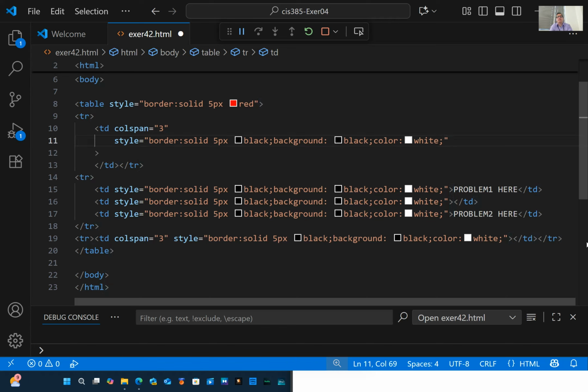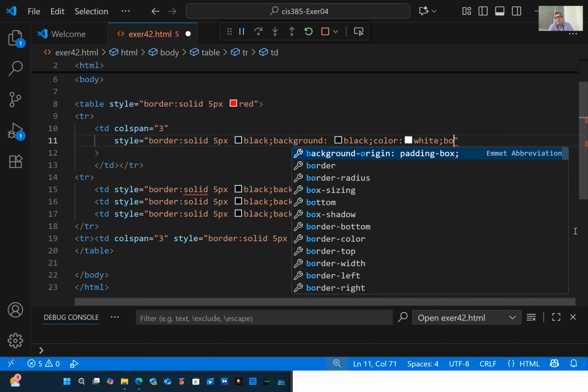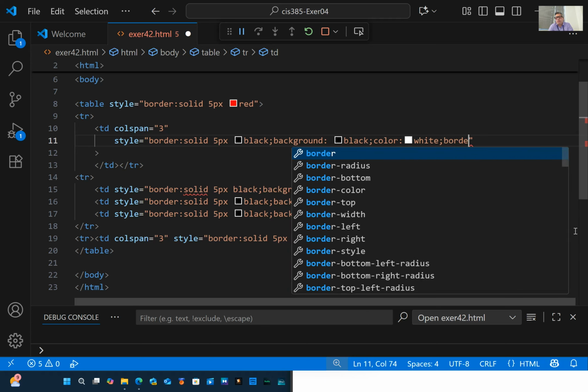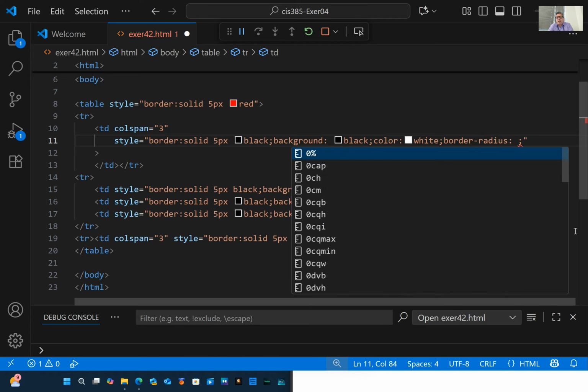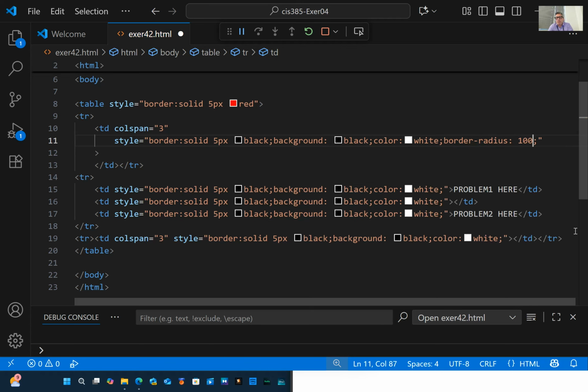Okay, so I'm going to add the last property, the border radius. It's going to be border radius, and the value is 100%, completely round.